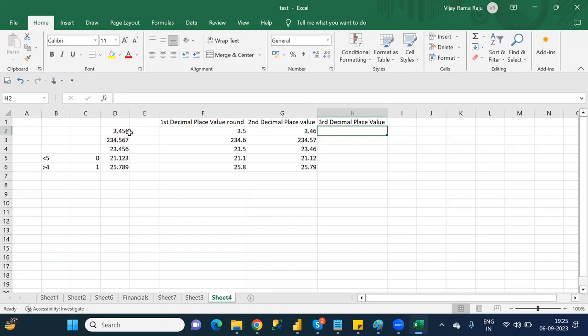That means here, after 6, you can treat it as 0. After 7, treat it as 0. Like that, if it is the last digit you want to round, the next value is automatically taken as a 0. If it is 0, then what value will it display? As it is, this column's values will be displayed. There is no change in that one. Right? Is it clear or not? Okay, understand? This is how rounding will be calculated.